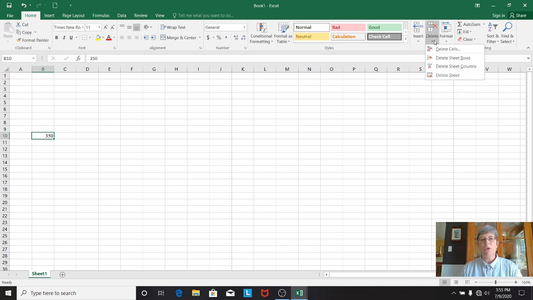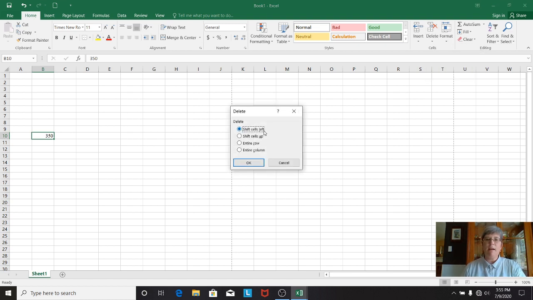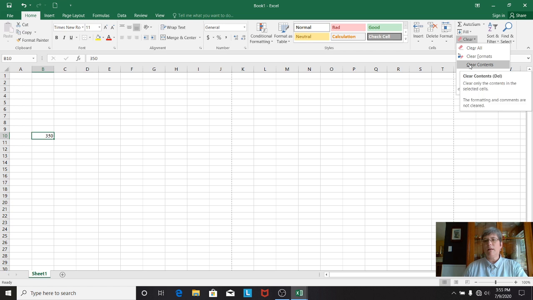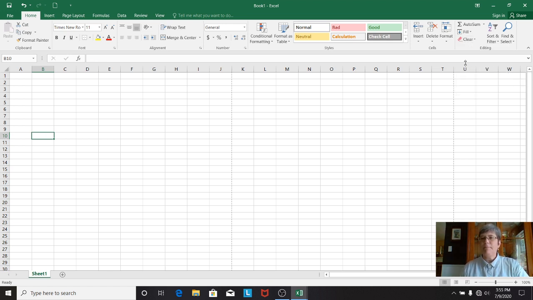If you have information in each of these rows and columns and you delete a cell, it will ask you, let me show you, if you want to shift left, up, or clear the entire row. And then your information will move, so you have to be careful of that. When you want to delete just a cell, you're better off coming over to clear, and you can do either clear all or clear contents. I'm going to do clear contents because that will only clear the contents of that selected cell. It's a little bit safer of an option.